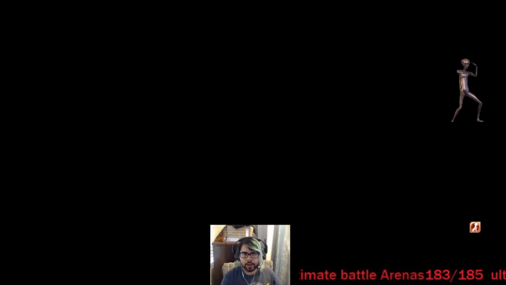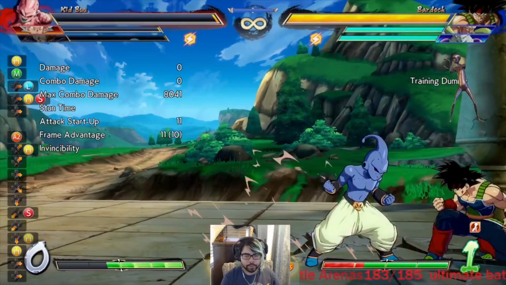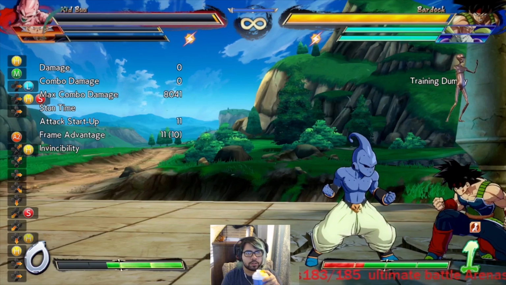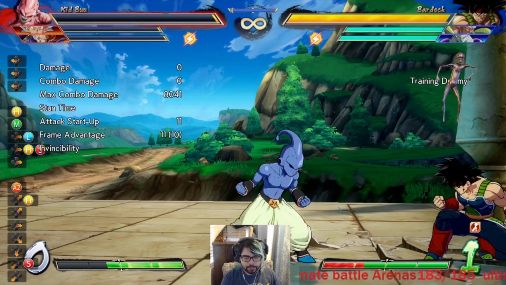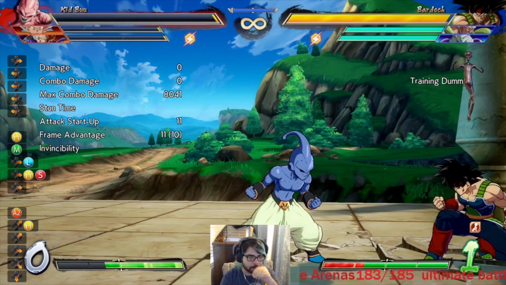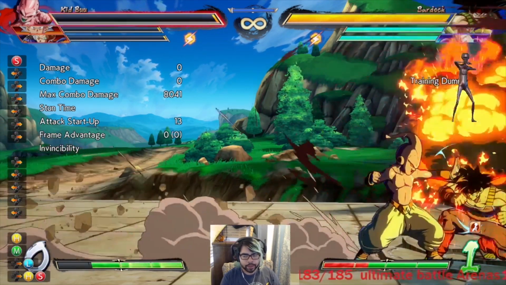Right, and you just go high. Beams are the best with KID BUU for mix-ups. Super strong because you're super plus, especially in the corner. So that's where you have to really pay attention to your opponent's habits, and that's where KID BUU shines, is baiting your opponent's habits. So just keep in mind, he's a really good character to bait reflect with.